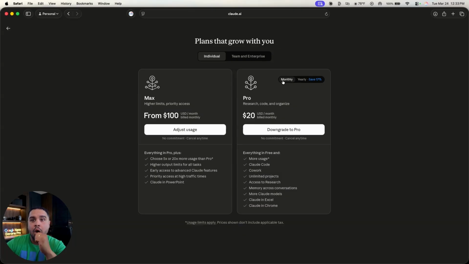I will be honest, on Pro, you will hit usage limits after maybe 3 to 5 serious tasks per day. That's fine for testing or for occasional use. If you're going to use this daily for real work, Max is where you want to be. For this tutorial though, Pro is more than enough, so don't overthink it. I upgraded to Max. You don't have to unless you are going to use it for standard testing or to use it in production for actual tasks.